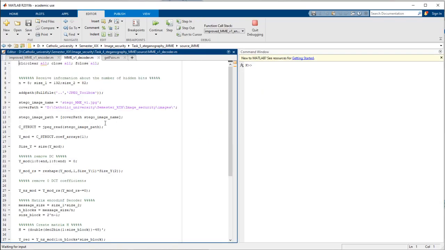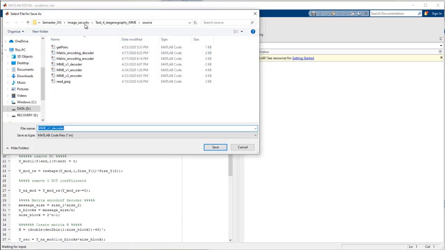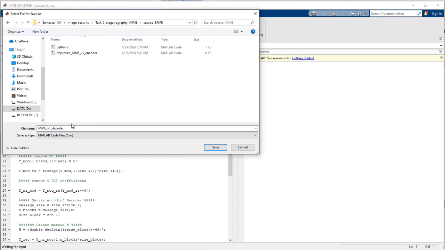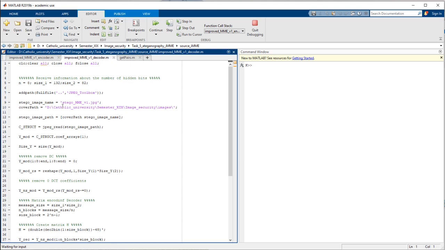Okay, so let's get this file. That will be our improved MME version 1 decoder.